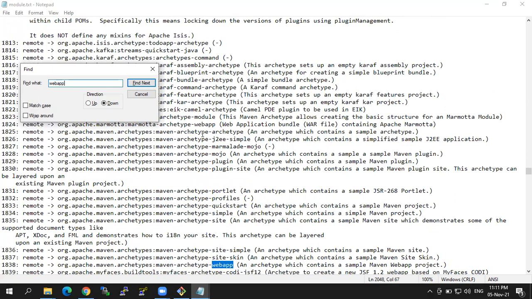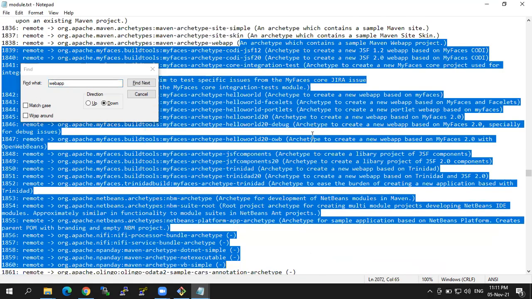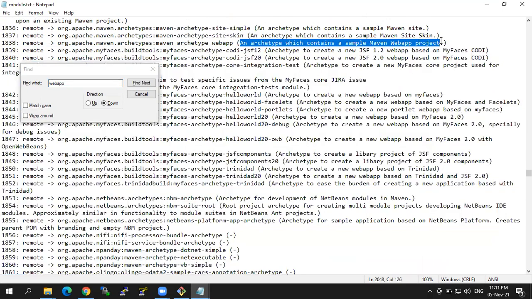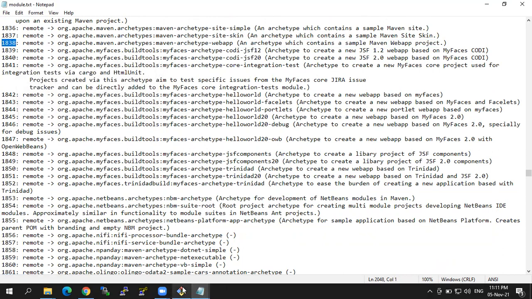This one: an archetype which contains a sample web app project. So this number you need to remember, 1838. In this way you can search.